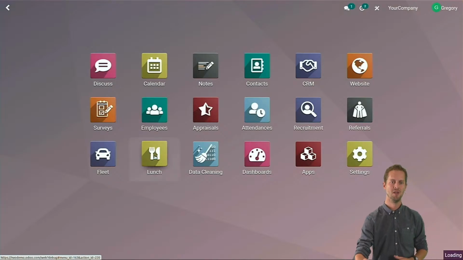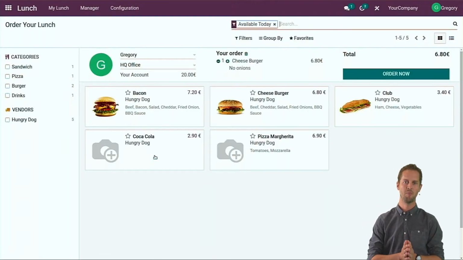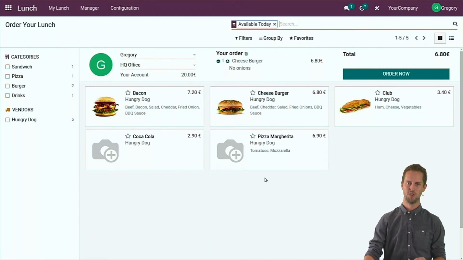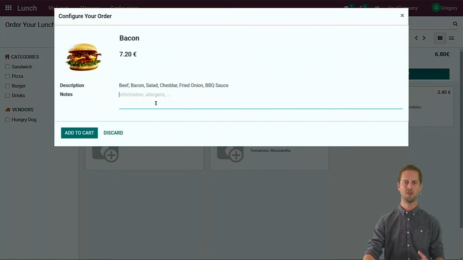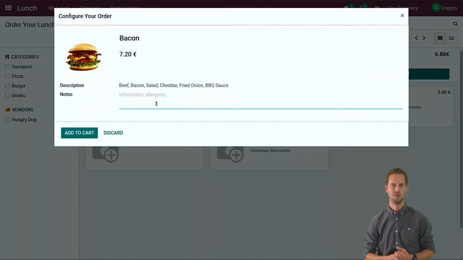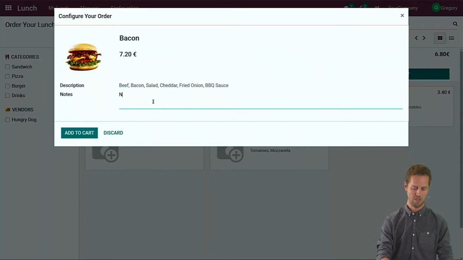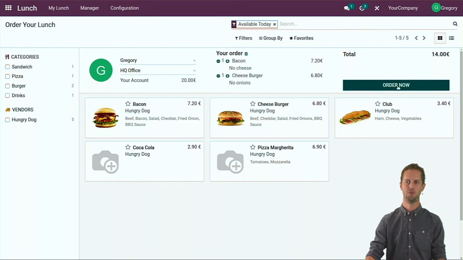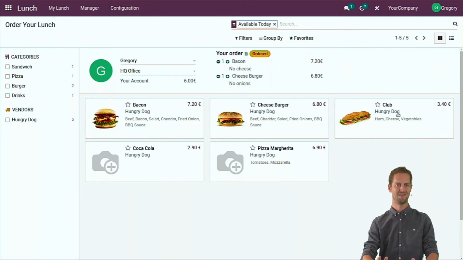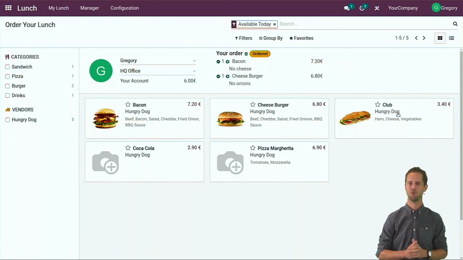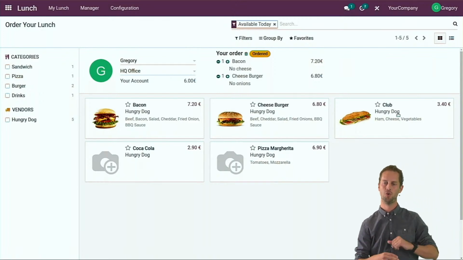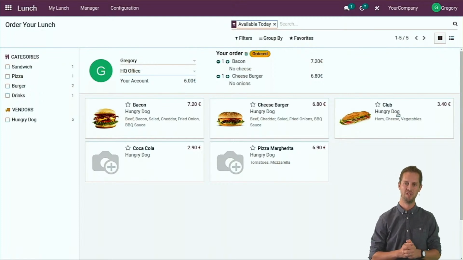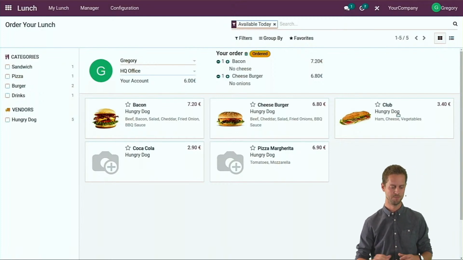One last element, very important to keep your employees happy, is to help them get fed and their bellies filled. So here, directly, a very nice interface where you can order your food for lunch and add, of course, some notes if you don't like something, like no cheese, for example. And directly from here, you add it to your cart and then you order your lunch. And that's it. Then some person within your organization will just forward the order to the supplier and everyone will be happy because they will eat what they want.